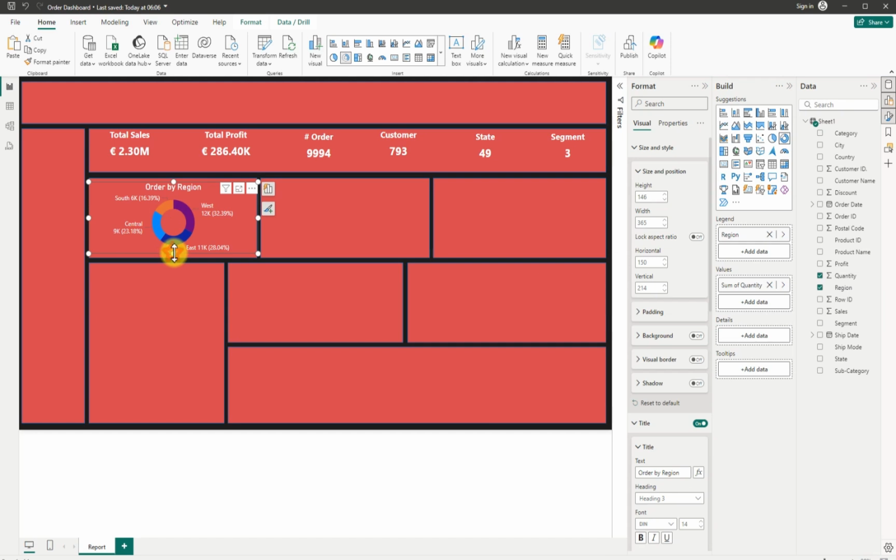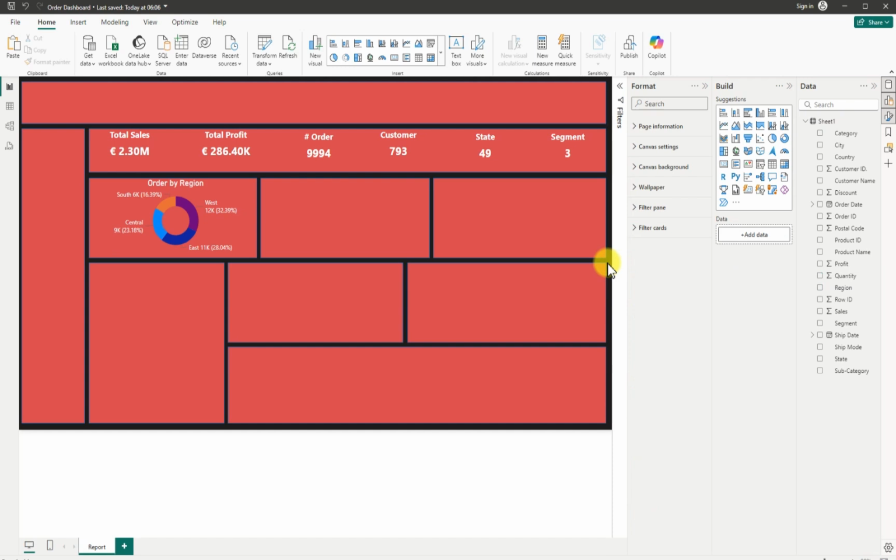So we can still move it a bit down, and we can also move it a bit up. So we have our order by region. Let's see what we have: we have west, we have east.